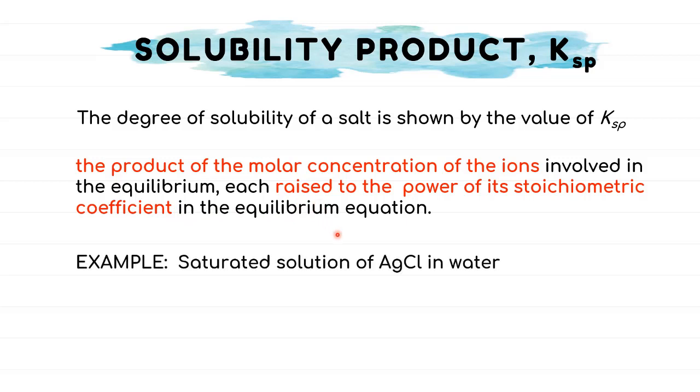For example, we have solubility equilibrium equation of slightly soluble salt of calcium phosphate to dissociate into calcium ion with 2+ charge and phosphate ion with 3- charge. The coefficients come from the quantity of the ions, where calcium got 3 and phosphate got 2. That's why we have these 3 and 2 as coefficients. The reaction is reversible due to the amount of dissolved and undissolved solutes in equilibrium with one another in a saturated solution, while the rate of forward reaction is equal to the rate of reverse reaction. Hence, the Ksp for this reaction is the concentration of calcium ion to the power of 3 and concentration of phosphate ion to the power of 2.